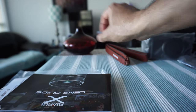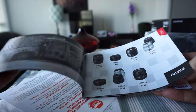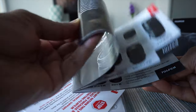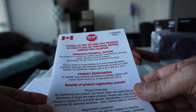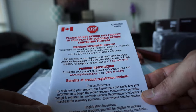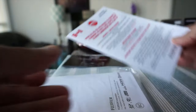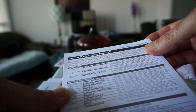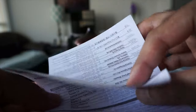So Fuji did a good job giving a nice strap with the camera, which you probably will not find with other manufacturers. And then we have a lens guide. This just tells you about different size lenses, Fuji lenses. But this is not a camera manual. And then here we have what looks like a product registration to register your product, and it could give you more additional benefits if you register that. So I'll just set it aside. And then here we have just four numbers of Fujifilm's service stations, so it's nothing much.